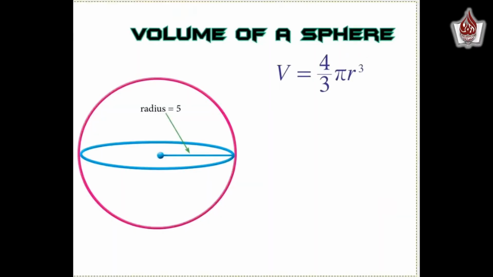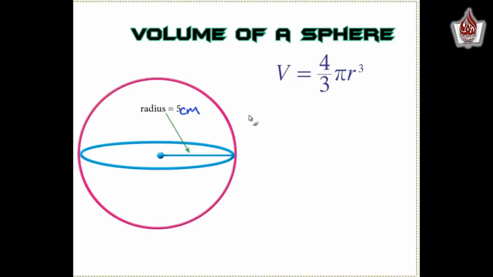The volume of a sphere. Here we have this sphere diagram, and the only important dimension you need in order to solve for the volume of a sphere is the radius. Here we have a radius of 5, and we can say it's centimeters. We use this formula that states that the volume is equal to 4/3 times pi times the radius cubed. So let's fill in our needed variables.